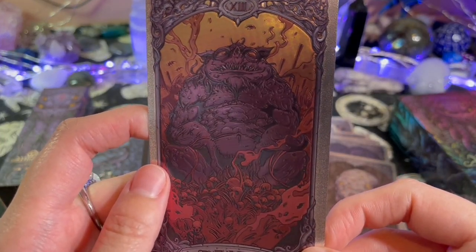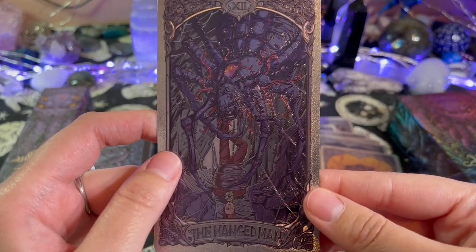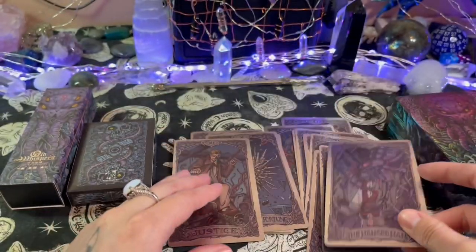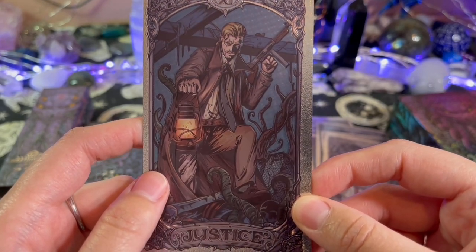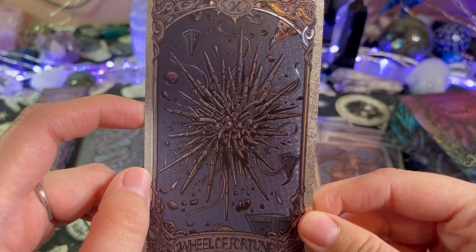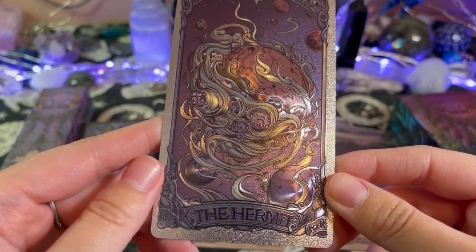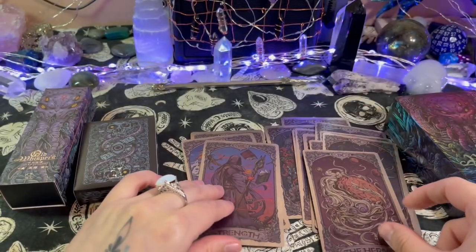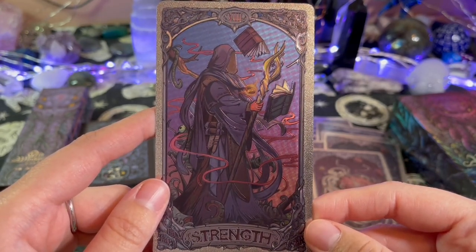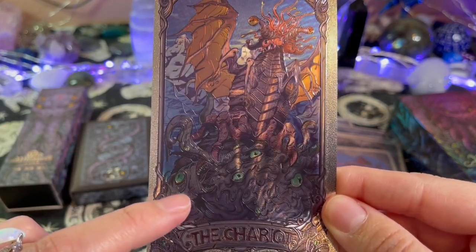Death — ooh, you look like you kind of smell just a little bit. The Hanged Man — whoa, there is a spider wrapping up this dude and that spider looks pretty freaky. I hope we'll be able to see the close-ups better on the regular cards. Justice. Wheel of Fortune. The Hermit. Strength — interesting, this gives me more Magician vibes, doesn't it? The Chariot — that is a freaky looking chariot, oh my god, look at that place.